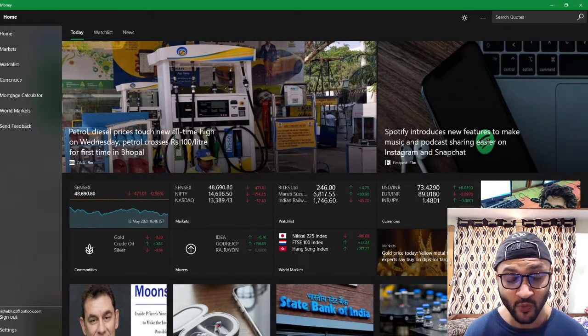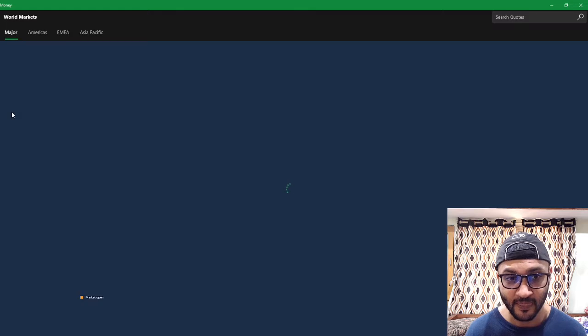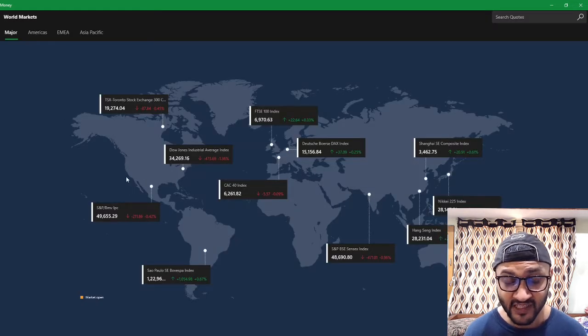Now, in the morning when I have my cup of tea, I wish to take a glance at the world markets. So when you click on the home screen, you can easily navigate to the world market section, and you will be greeted with a screen that shows you the latest level of all the major world indices.